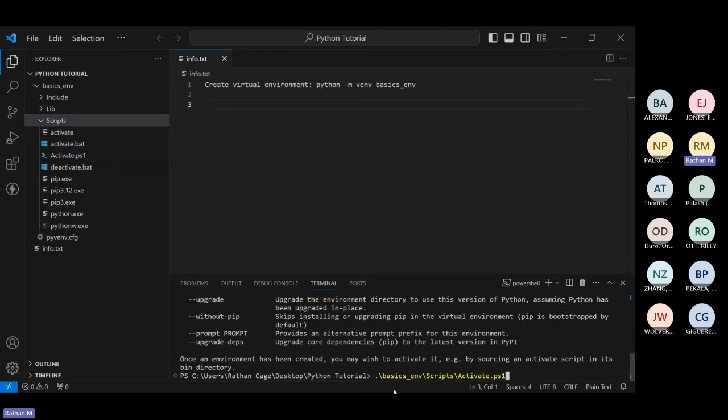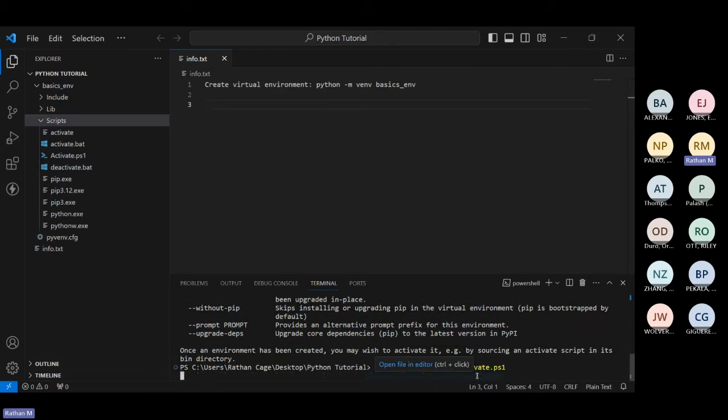There we go. I'm just using tab to perform autocomplete. The moment I write scripts, I just type S and press tab to autocomplete. As long as there's only one directory that starts with S, it'll automatically fill up that directory. Since activate has multiple files, it doesn't know what to fill, so it fills the minimum common criteria of them and leaves the remaining so that I can type whatever is required. So I'm just performing the same, and we have this. I'm going from my current directory and I'm going to run activate.ps1.